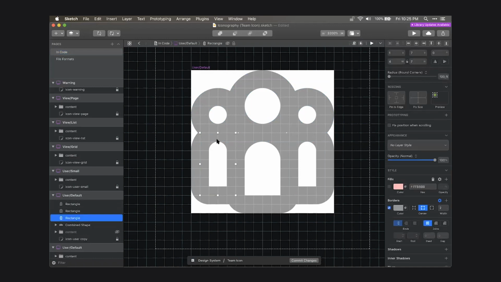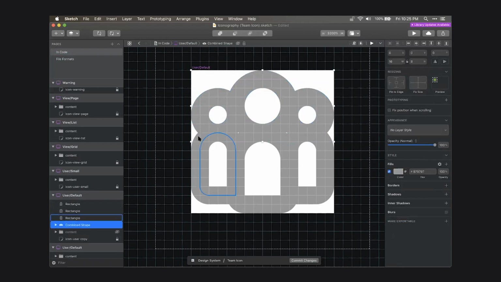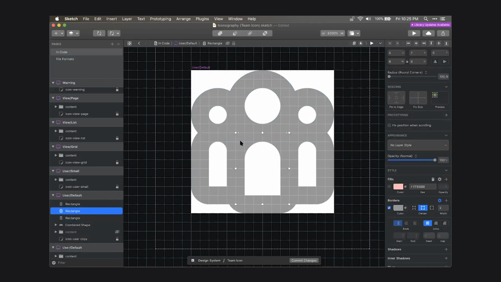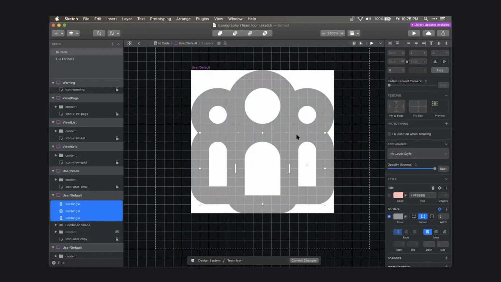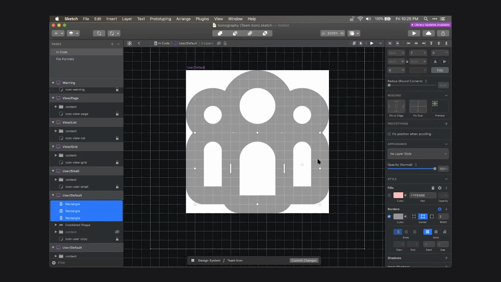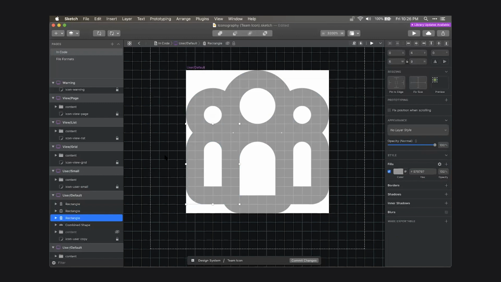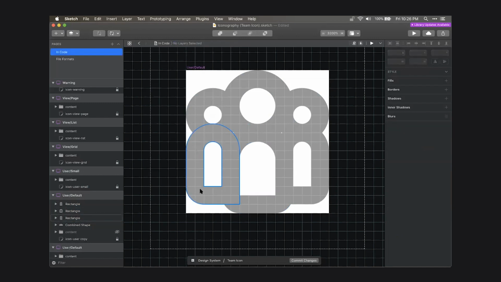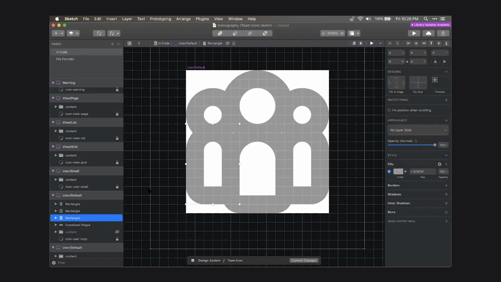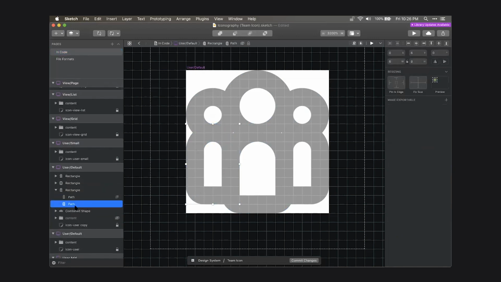How do I best explain this? For Sketch to put shapes together in a way that we can apply the right styling, they need to be not paths like this. They need to be solid shapes. Did I do a good job, Sarah? Or did I just get demoted for that? So let me turn them into solid objects. And now you can tell that instead of one shape in the middle with the stroke, it's actually the background shape with the top shape punched out.